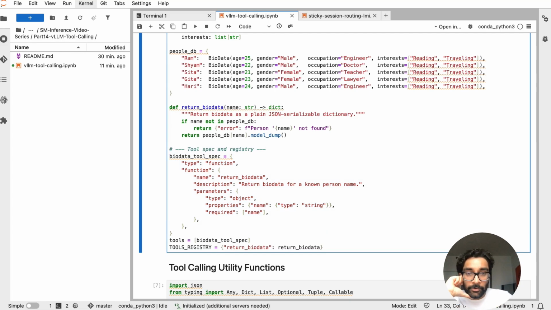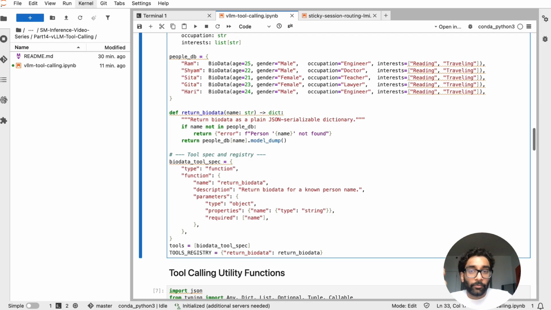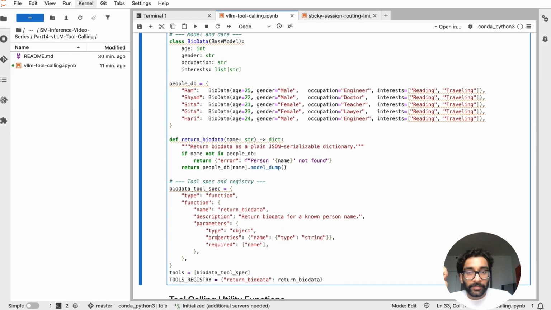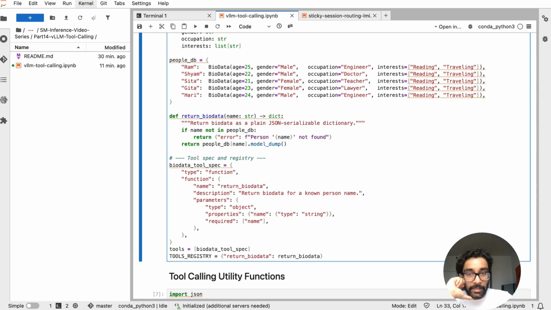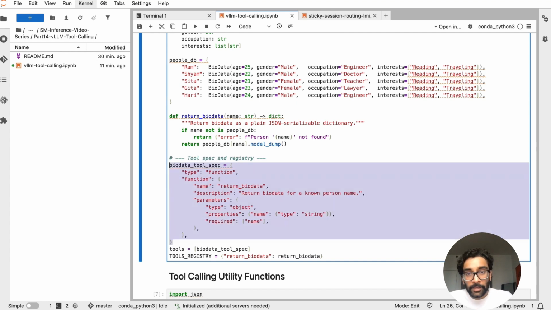And I'm going to define my parameters. So I'm going to say we need a name, no matter what, to be able to access this. If it's not there, we're going to return an error, basically, in terms of that name was not found. And we're going to say the type. So the property is string right here. And you can imagine as your tools get a little more complicated, you can enable the different parameters and any required ones. So maybe in certain use cases, there might be some optional flags or parameters you don't need. But essentially within this tool spec, we define this.